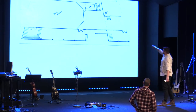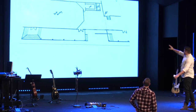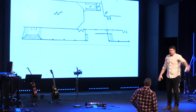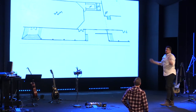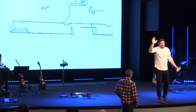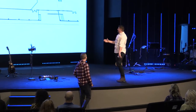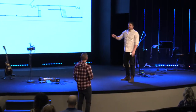The angled wall right there will be a display of the youth ministry, Beyond Youth Ministry. As you walk into the whole lobby, you're going to see Beyond Kids, you're going to see Beyond Youth, and that porch right here, they're going to have their own porch. How many of you know kids, teenagers, they need some of their stuff that's their own? Mom and dad stuff's great, but how many of you know having a place to hang out? We're excited about that. Keep them out of the parking lot. Chain them in a little bit.